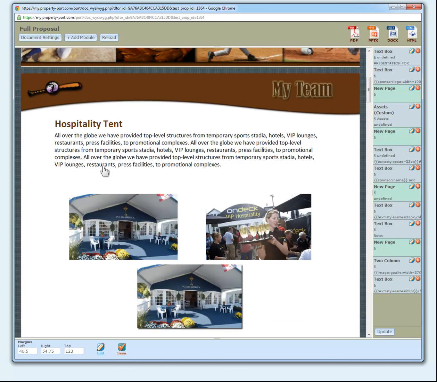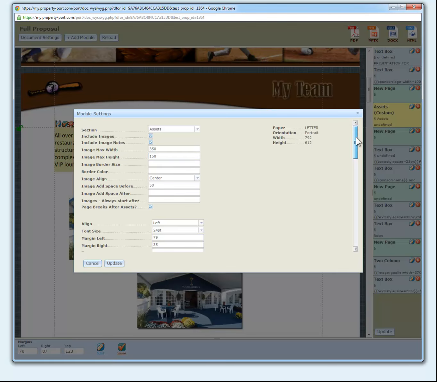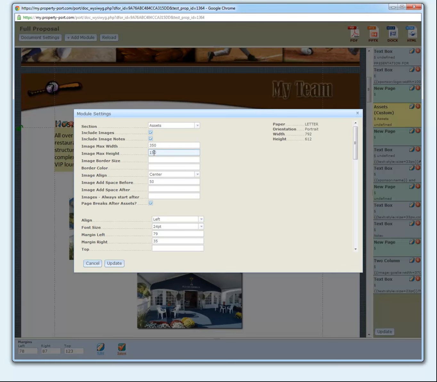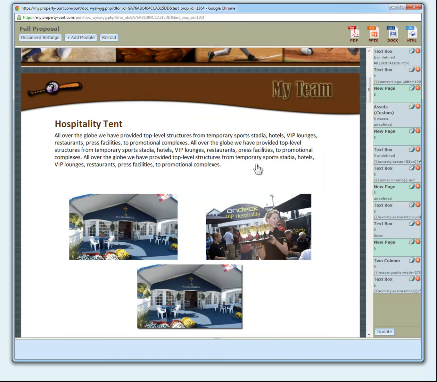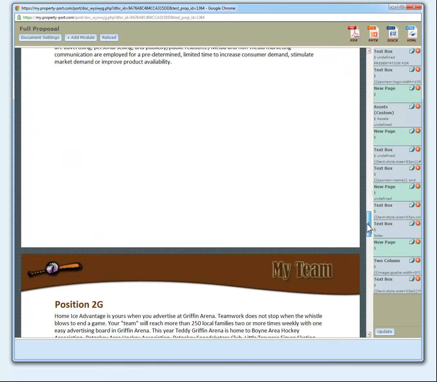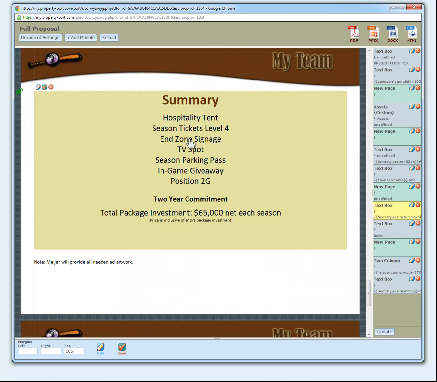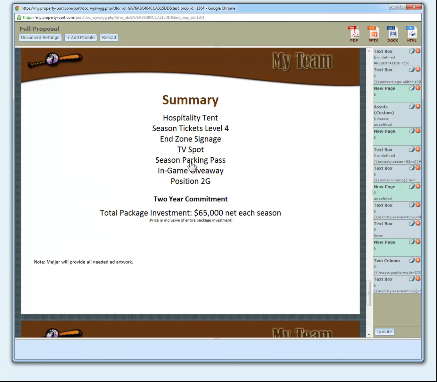Now these images are actually managed right through the module settings here. As you can see, I can include the images and set my max width and height. And those are placed not manually, but by the system, because it is an arbitrary number of images you may have for any given asset. Okay, so going through this, these are more assets here. And then I can go back to the end of our document. You can see that I have some more modules, and I can do the same simple functions to change this document. And when I'm ready, I can just close this window and proceed on.